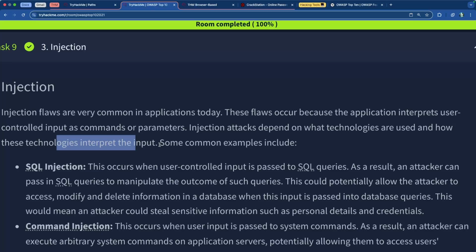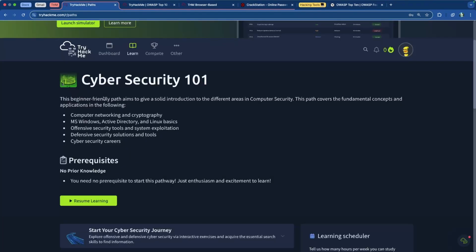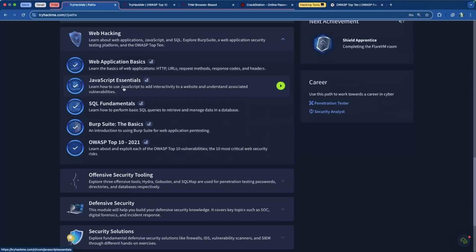And then we did one in, I want to say, the SQL injection room that we did. Let me see, it's inside the path for web hacking. I think it was in JavaScript. It was JavaScript Essentials, I believe, where we did some pen testing. Not SQL, sorry. We did JavaScript scripts, and we put them inside of a support form on a website.